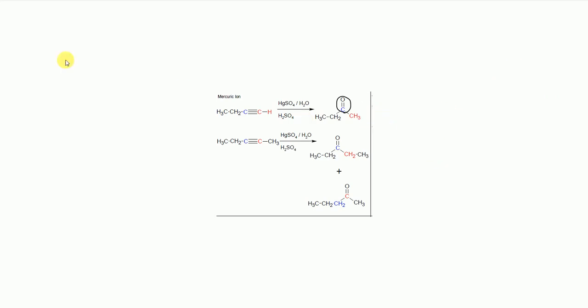So in this reaction over here, I am taking either a terminal or internal alkyne and reacting it with this reagent, and it's always going to give me the ketone, okay? And the thing they have to be careful about is when it's terminal. Essentially what we're doing is getting rid of the triple bond, and one of these carbons is going to become the carbonyl, okay? So I'm going to add the double bond O right here or right here.